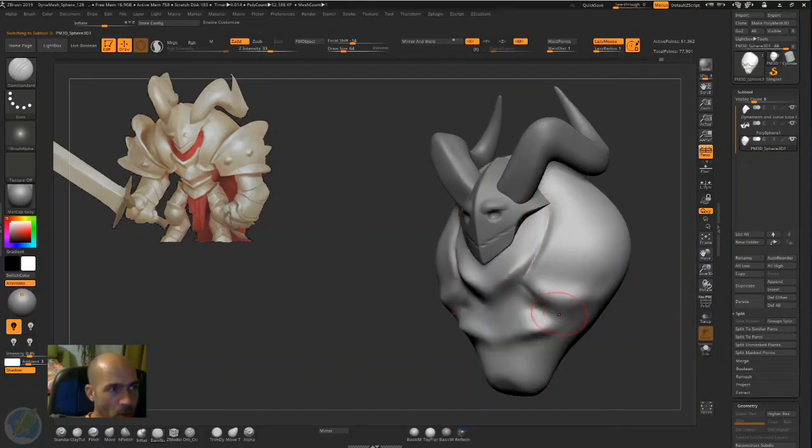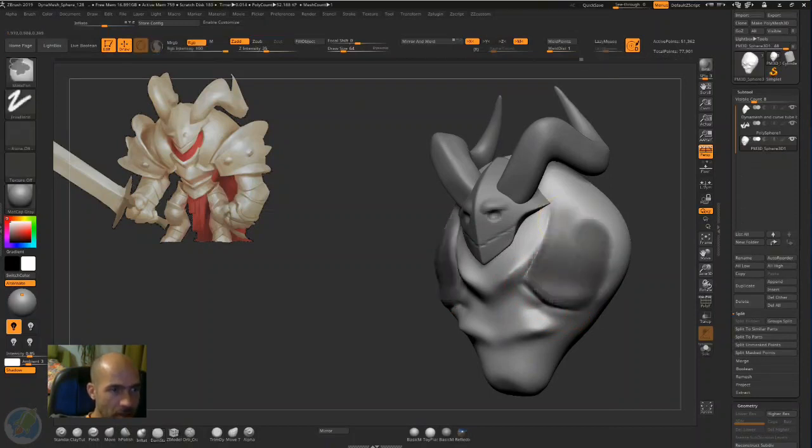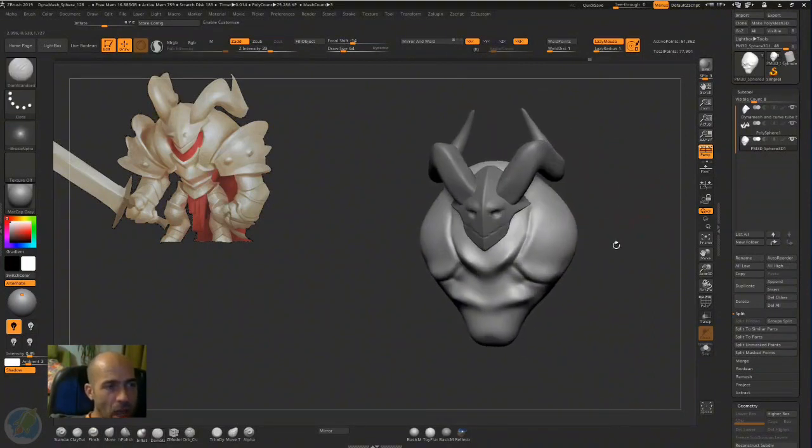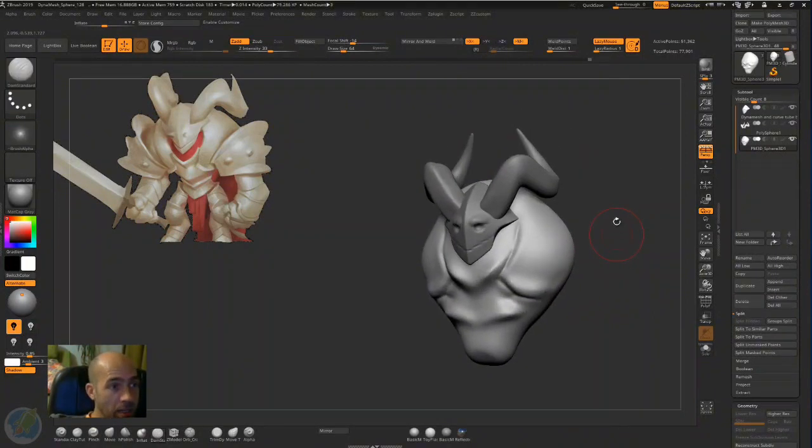In the next video probably we will learn about masks, how to make masks on the model like this. It's of course with Control and just dragging, it's nothing too complicated, but we have to learn it, and we'll get back to it in the next video.